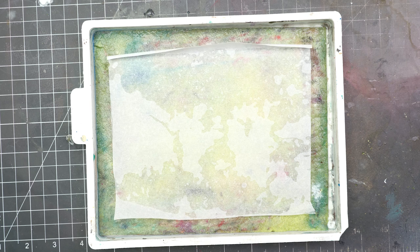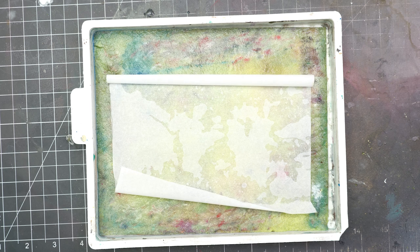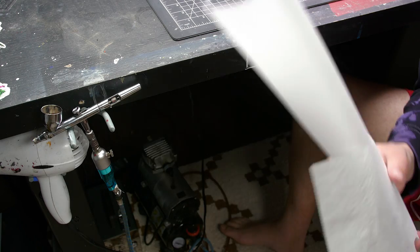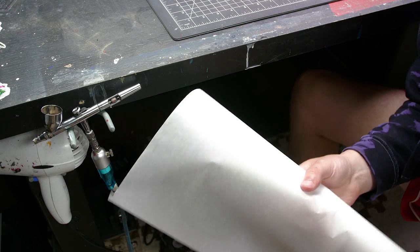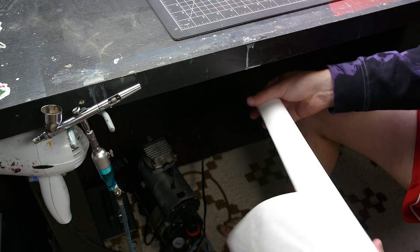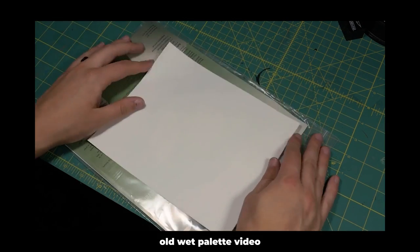Number one thing: how do you deal with paper curling up during use? This all comes down to knowing how to set it up in the first place. Grab some baking paper, or parchment paper as it's called in other countries — I got a roll of it under my desk for easy access. This isn't the stuff that comes with the wet palette; that paper is designed for heavy body acrylics and it's not porous enough for what we use, which is closer to soft body acrylics.